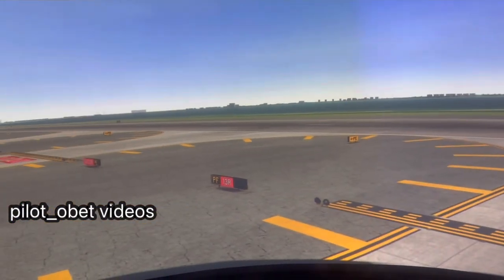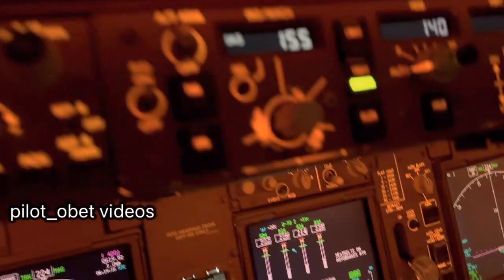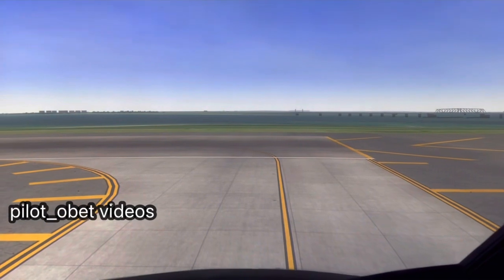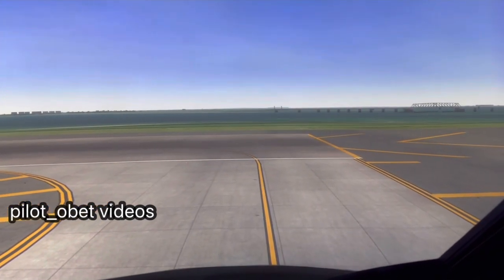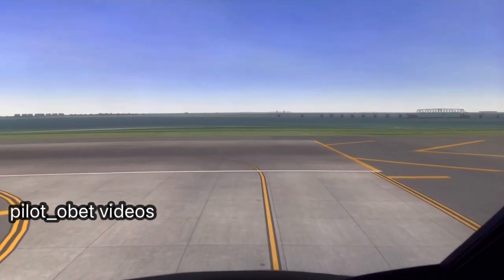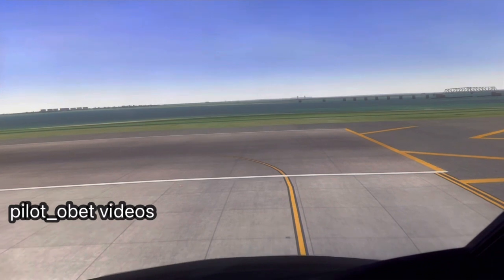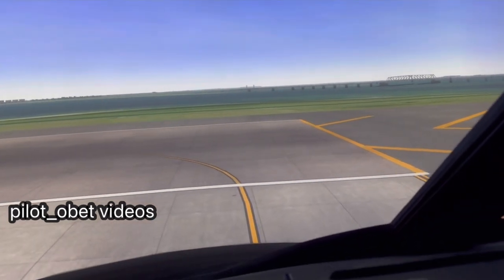The pilots on this aeroplane have forgotten to do the before-take-off checklist. The 747-8 has an electronic checklist, as you know. So we're going to line up on the runway thinking we have completed the before-take-off checklist. But we forgot, because we were talking about other stuff — non-essential stuff — which put us off our concentration. We're lining up now, cleared by JFK to line up runway 13, and the before-take-off checklist hasn't been completed. Let's see what happens.